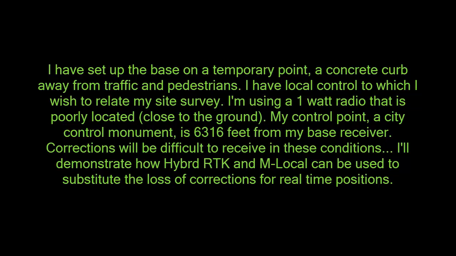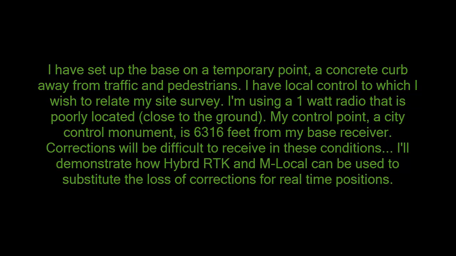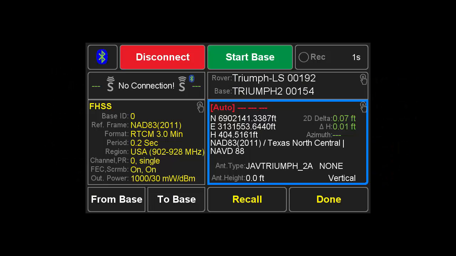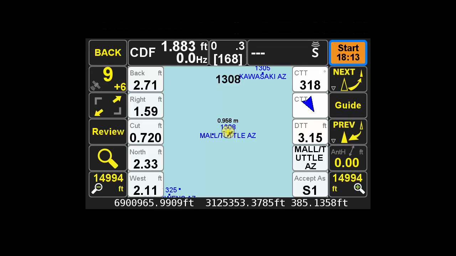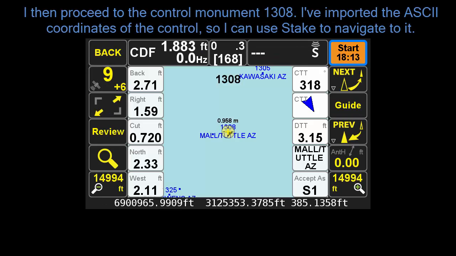So I'm going to be using Hybrid RTK. First, we set up the base station using an autonomous position. Then I navigated to my control point using just the CDF, which stands for Code Float Solution, which is basically a WAAS corrected or S-base corrected position.